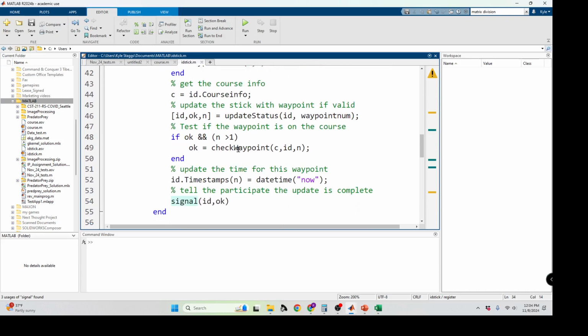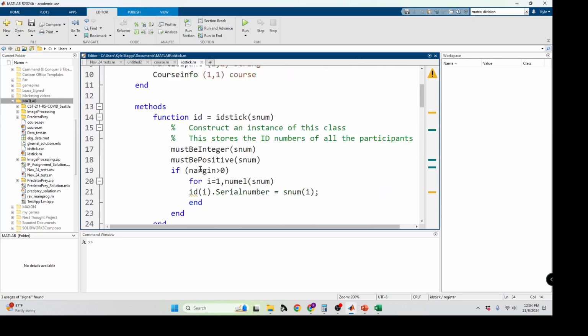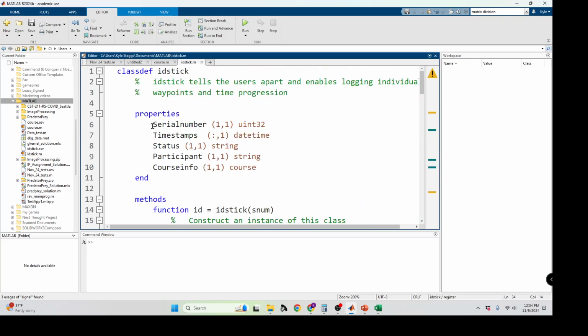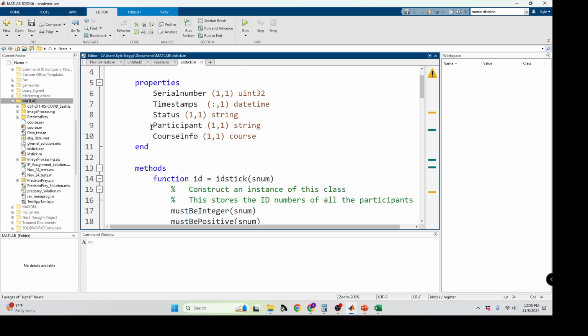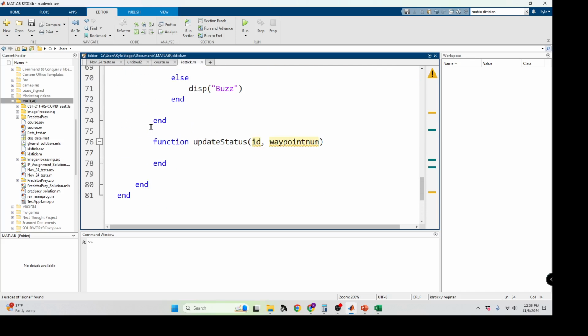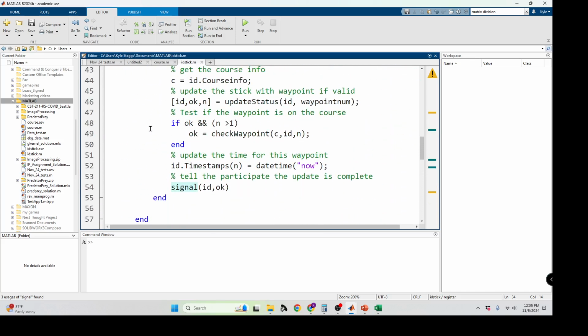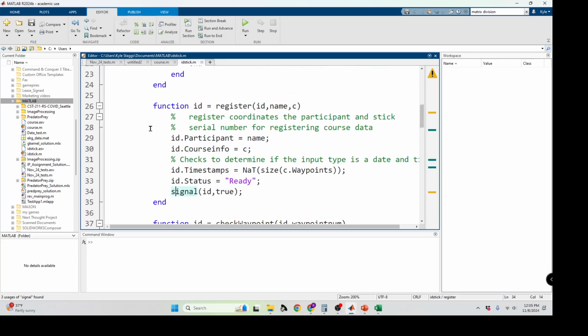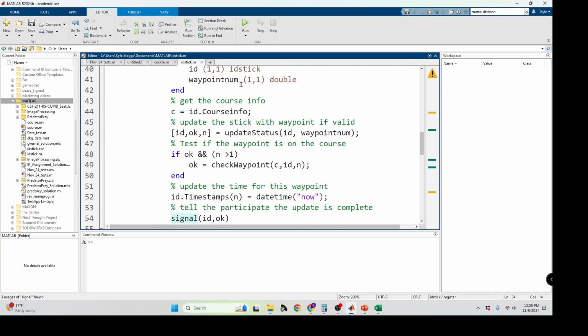But the way that these object-oriented programs work is it's not only executing the program linearly from top to bottom. We've discussed this a little bit, but not completely in depth. The reason we need all of these functions is it has to register, and then it has to check waypoint.